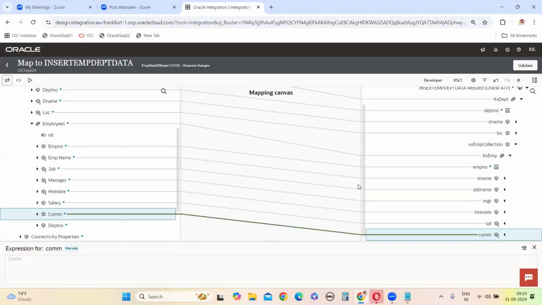No, in the collection, department number is there, right? So why not? You remember day before yesterday, we have given the relationship, right? We selected the common column between these two: from the employee table department number, to the department table department number. So that is the reason the department number element is not coming here, because the department number value mapped from the parent level will be mapped here. That will be taken care of by the relationship. Validate.